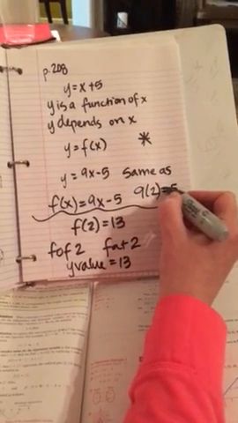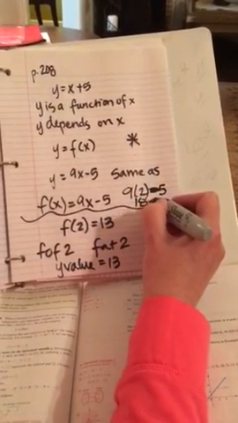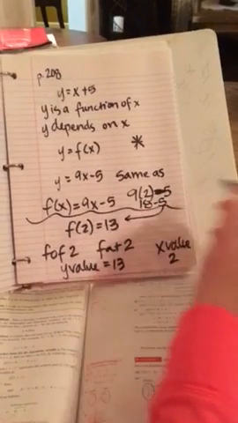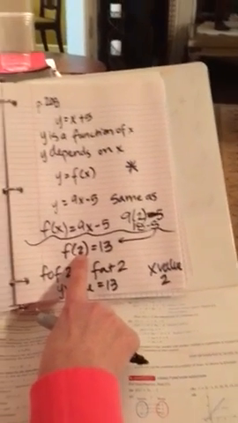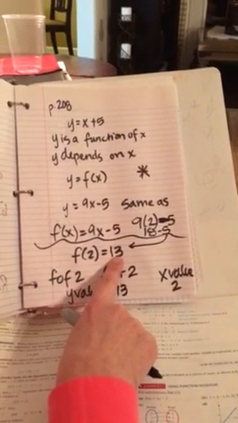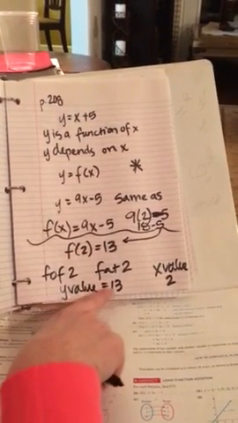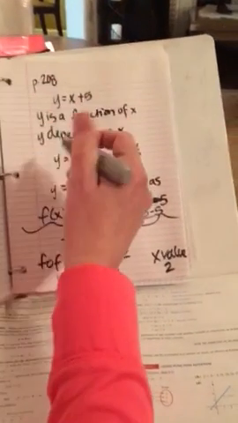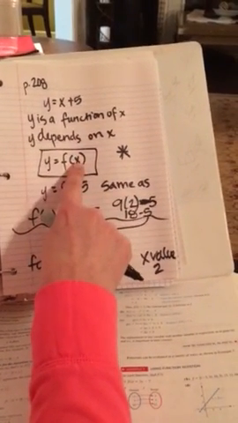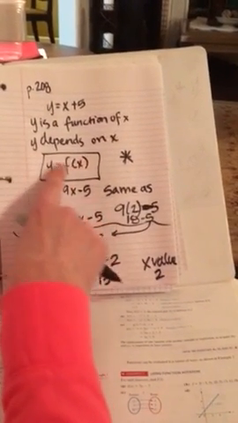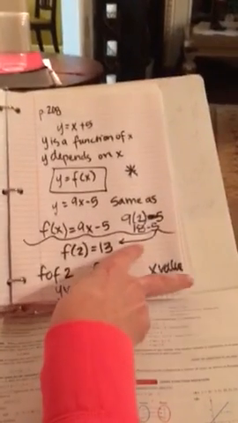Oops, it's minus 5. So you get 18 minus 5, and that is 13. So f at 2, the y value when x is 2, is 13. The x value is 2, the y value is now 13. In your brain, you've got to get this straight. This is the same as y values. These are function values. They're the same as y values.